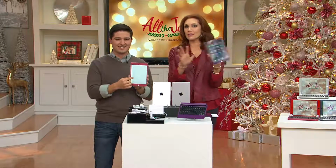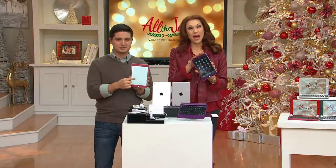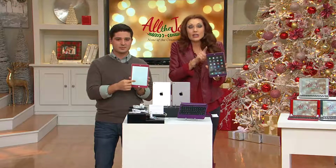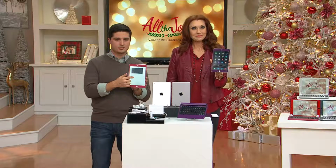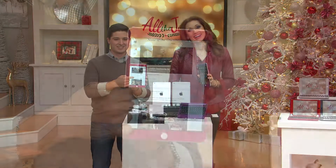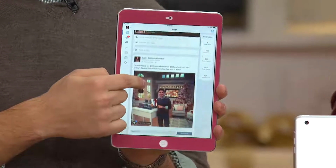Okay, so you've seen a lot of Today's Special Values and you've seen a lot of iPads. Can you believe this is the lowest priced iPad mini Today's Special Value we've ever done? I am so excited. I feel like it's Christmas already. Oh, bless your heart.